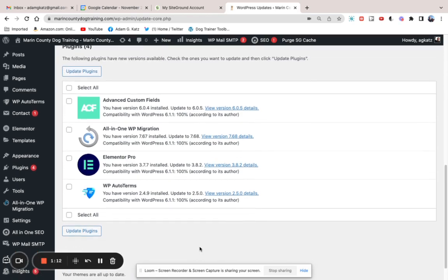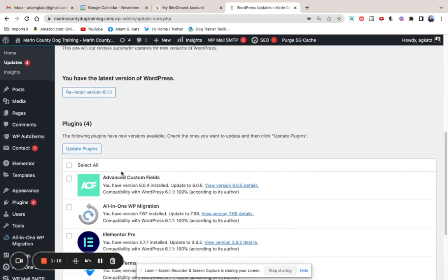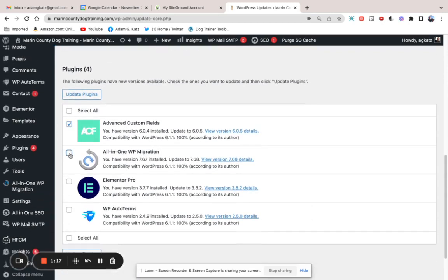So what I recommend is, number one, you need to update your plugins. So you're going to go like that. You're going to update all of the plugins except for Elementor Pro. Or if Elementor and Elementor Pro need updating, don't update those just yet. There's a certain sequence, a certain order you have to do this in, or else it's going to crash your site. And this is a huge bug. Elementor has tens of thousands of users. It's incredible that this bug is still in there and they haven't fixed it. But I'm going to show you how to do a little workaround that works about 50% of the time. It'll save you a lot of aggravation.